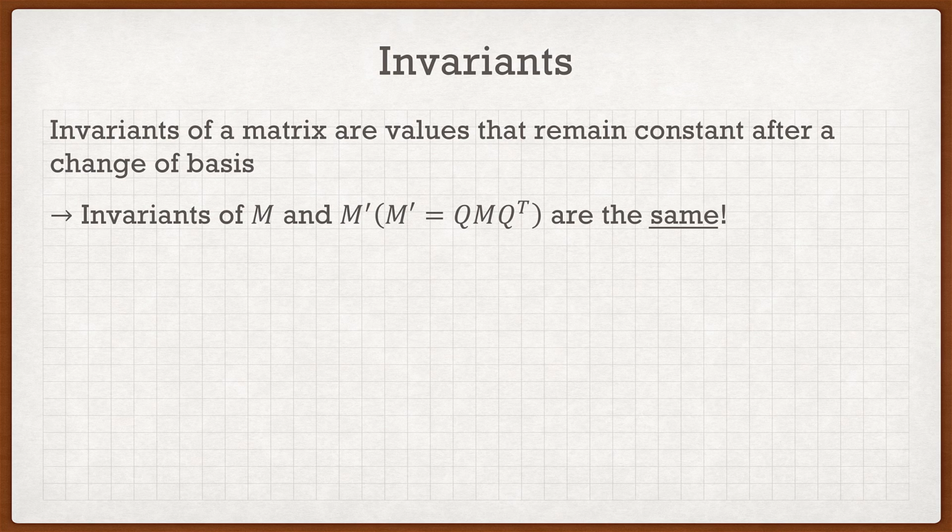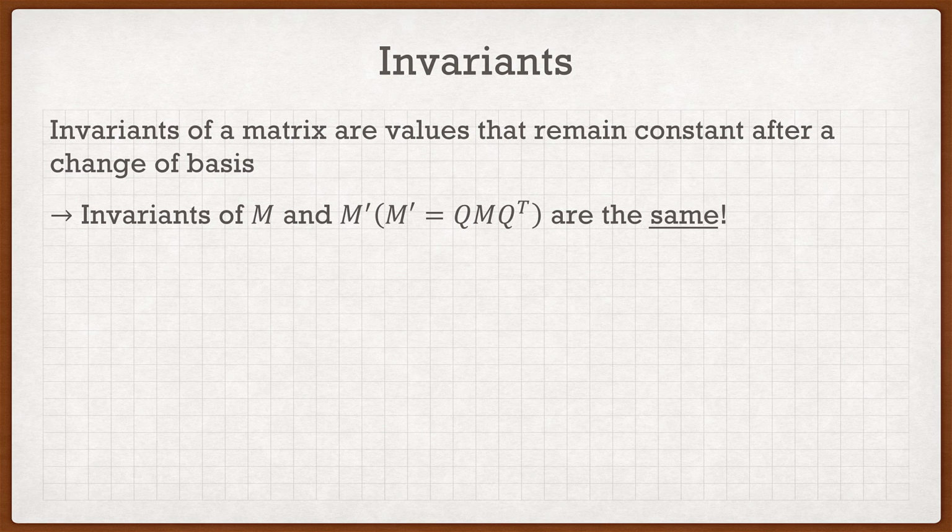So on to part B and part C of the question. Part B, I'm not going to really discuss. Change of basis, you guys know this already. We can find M prime through the formula stated there, where M prime is equal to Q times M times Q transpose. But the juicy part of this question lies in part C, when we start talking about invariants. Invariants are things that do not change with the matrix even after a change of basis occurs. I'm giving you the answer real quick to the second part of part C, which is that the invariants of M and M prime are the exact same.